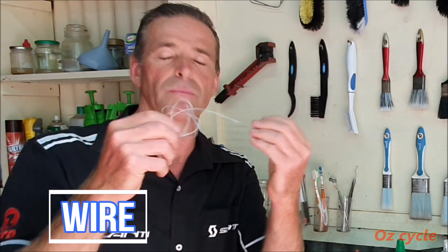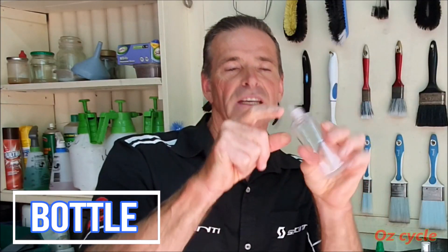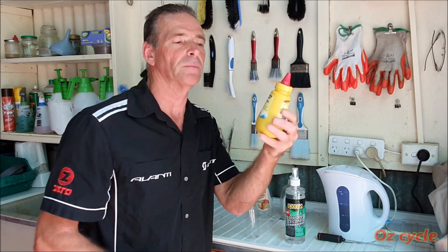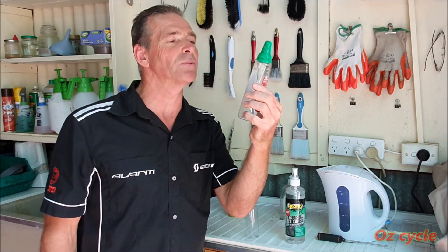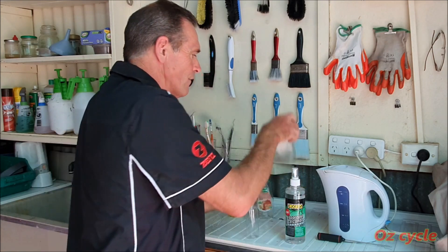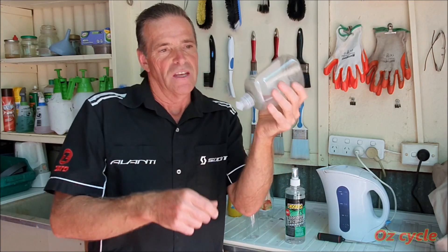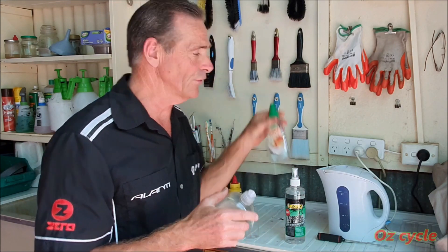Next is some fine wire — not coat hanger wire, it's a little bit too thick — so some thin flexi wire will do, about six inches. Next is your applicator bottle that you're going to put your liquid wax in, with a fine nozzle. The nozzle should have about a three or four millimetre hole. Other bottles you can use — this one used to be a Dijonaise mustard bottle, that's good because it's got a pointy applicator nozzle. This one used to be maple syrup. Make sure your bottle is airtight when the lid's closed. One that's a bit awkward is one with a big bottle and small non-pointy nozzle — it'll do if you haven't got anything else, but preferably something with a pointy nozzle.